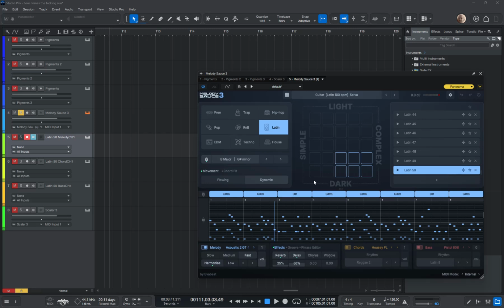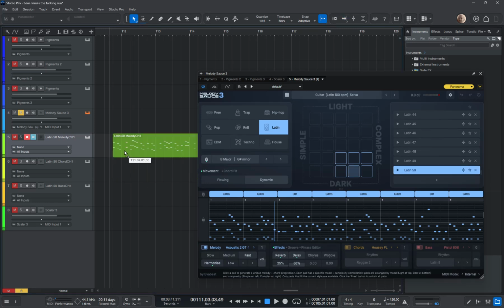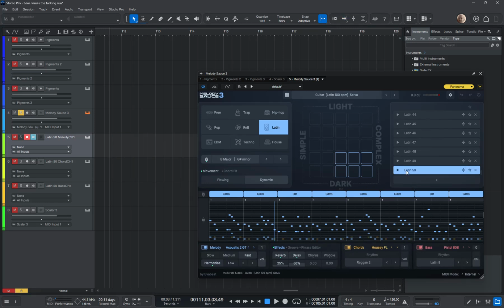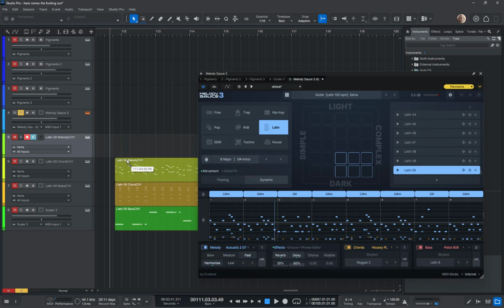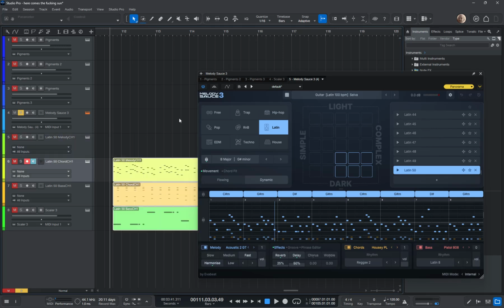So Melody Source 3 is out, and it looks really good and interesting, and it's got a lot of functionality. One of the things that I would like to do, which it seems like I can't without a workaround, is for me to copy all my MIDI tracks to a timeline, and then to have all those tracks be independently editable, and then play it back using the melody source as an instrument.